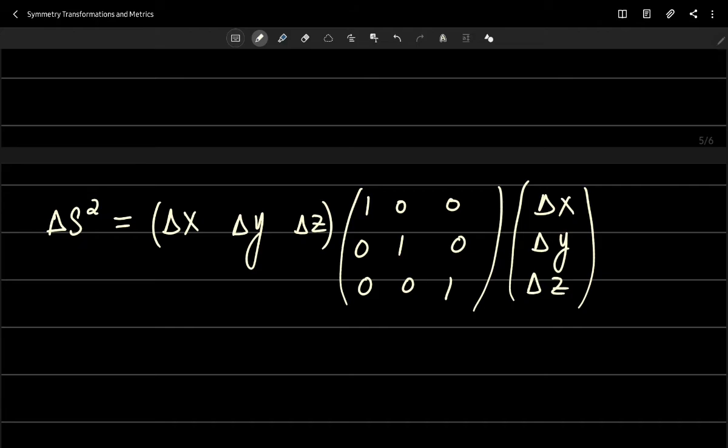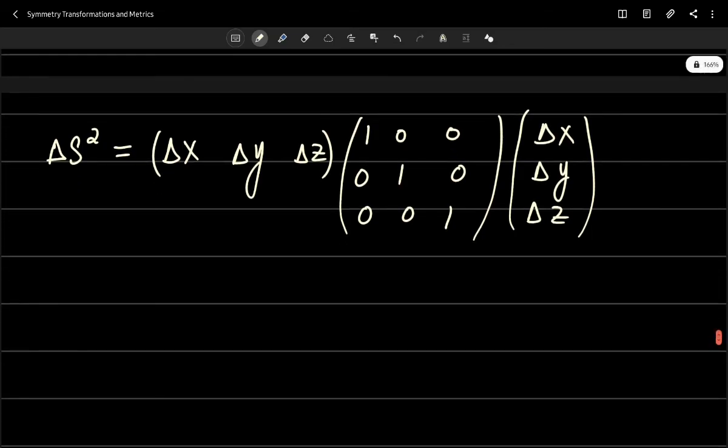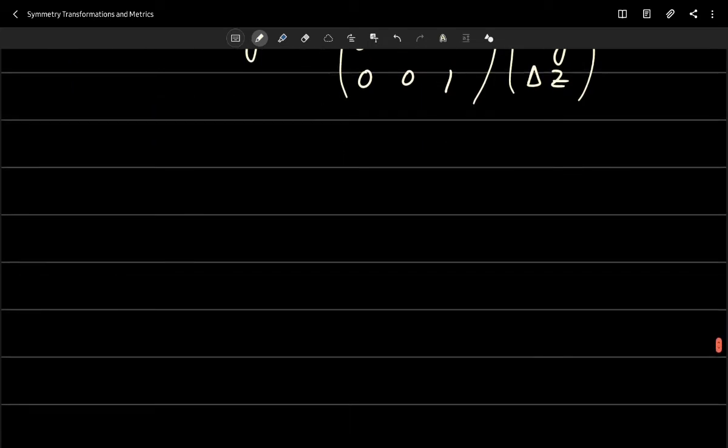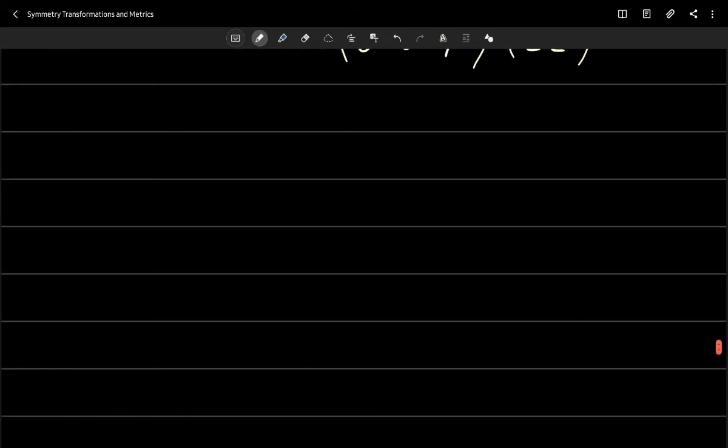Now, don't worry if you are kind of confused over here. I'm going to give you an example which would make all of this very clear to you, right? But at least now I hope that you can understand why we called G a matrix in the first place, right? Now, for space-time transformations, it actually plays a crucial role in defining distances, right? That's what the matrix does for space-time transformations.